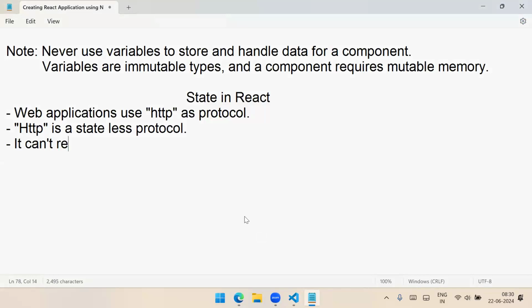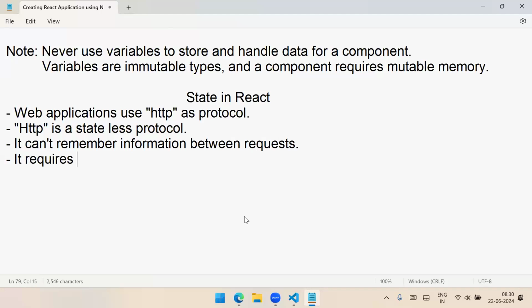It cannot remember information between requests. So it requires various state management techniques.